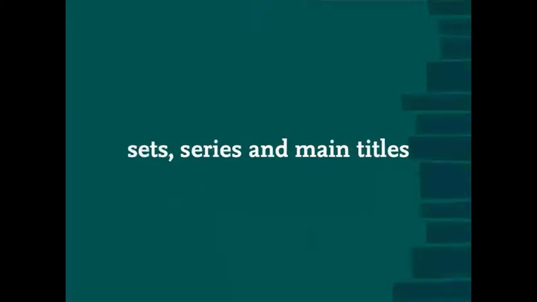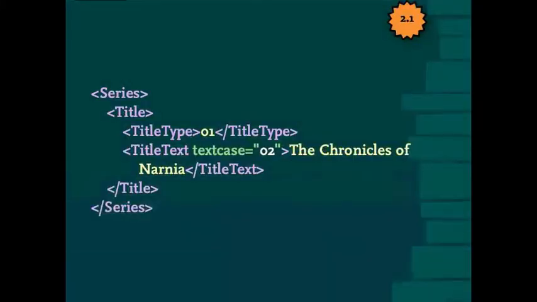So everybody's familiar with this series, and maybe I should say, in fact, this is a set. People often call this a series, but it is, in strict terms, a set and not a series. And this is how you would often describe it in ONIX 2.1. You might use the set tag instead of the series tag, but fundamentally it'll look like this. Now, in ONIX 3, this has changed.